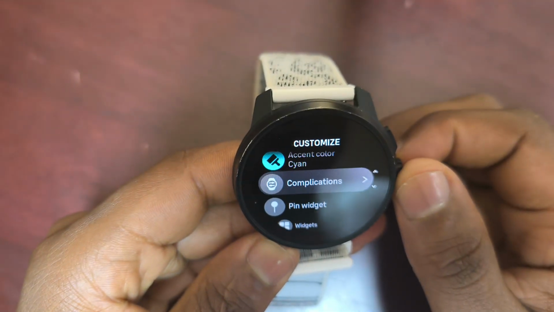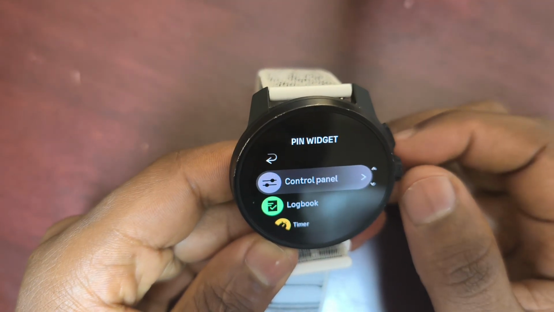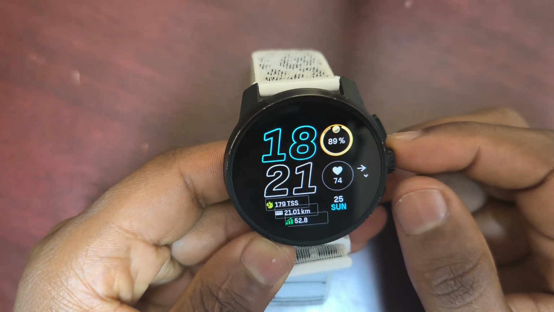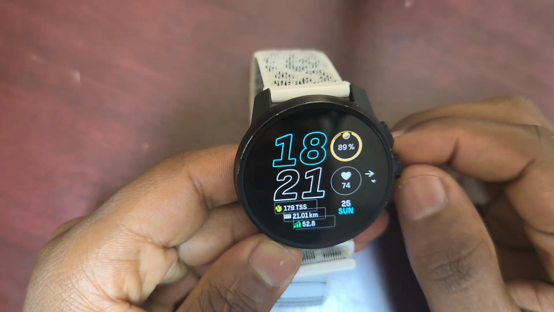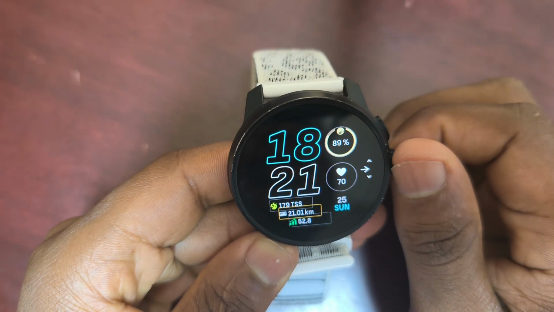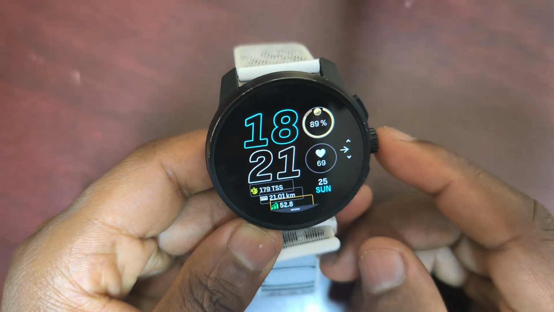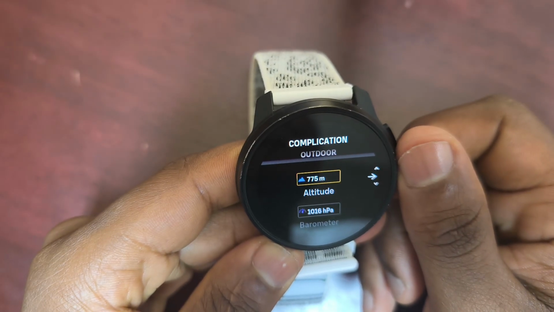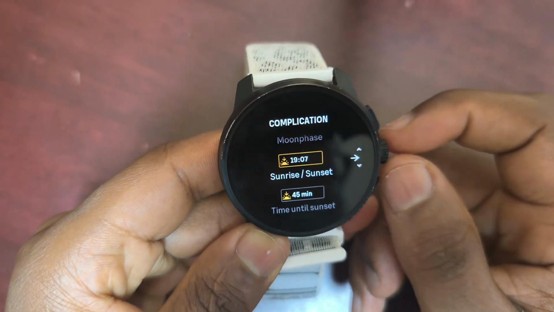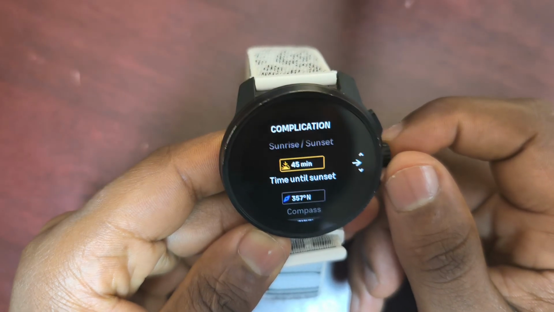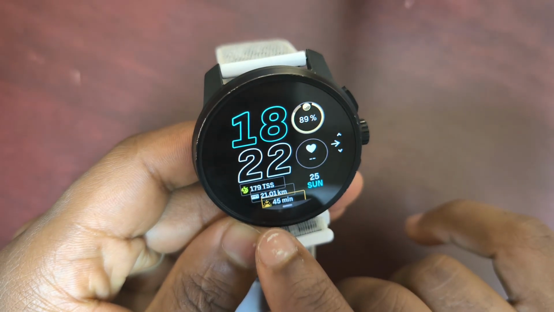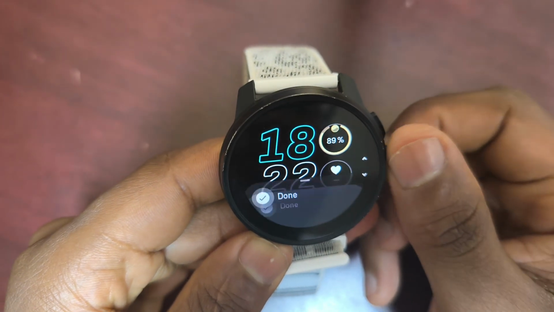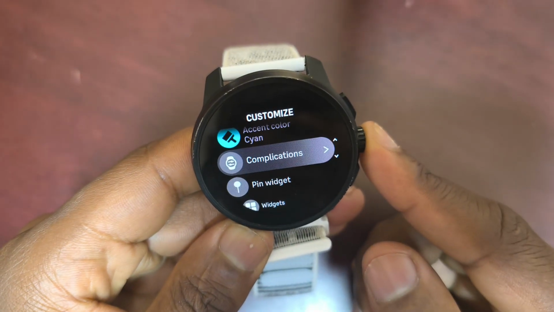Now if you want to also change what you want to be displayed on each part of the watch, you just go to complications, and then here you can change what you want to be displayed here or here, or also even as you can see when I'm scrolling around, if I want to change this not to be a VO2 max but to be something else, I just click on it and then I can scroll and choose whichever data I want. For example, let's say I want it to show me the sunset and sunrise, so I'll click here, and then as you can see, sunset here is in 45 minutes time. And then when you are done, you just swipe all the way up to done, and then you click again.